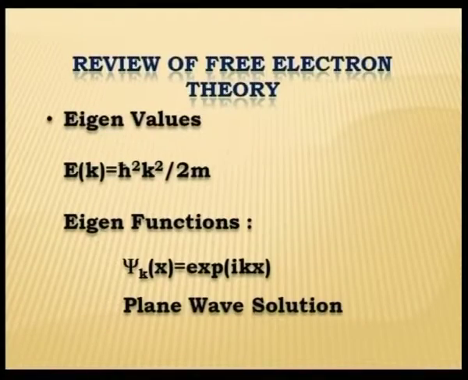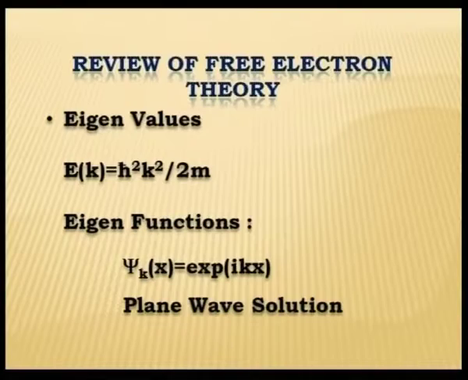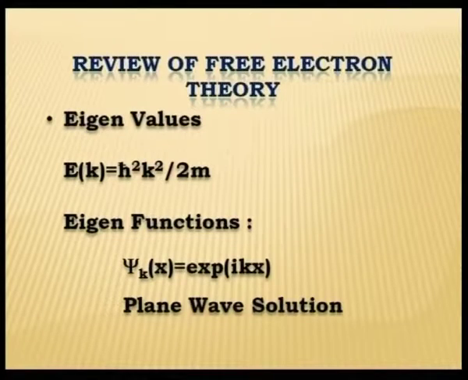So, the energy of the electron will be given only in terms of what is variable here. Can you vary the mass? The mass of the electron is fixed, measured by the famous J. J. Thomson, who discovered the electron. h bar is the Planck's constant given by the famous Max Planck, that is a constant. So, you cannot play with the Planck's constant and the mass of the electron, they are constants. The only variable is k. k begins to act like a quantum number, that is very important.